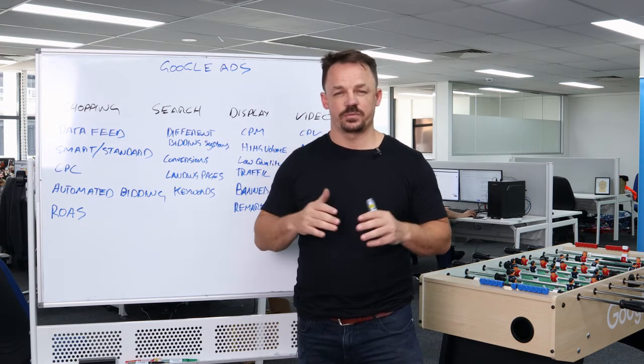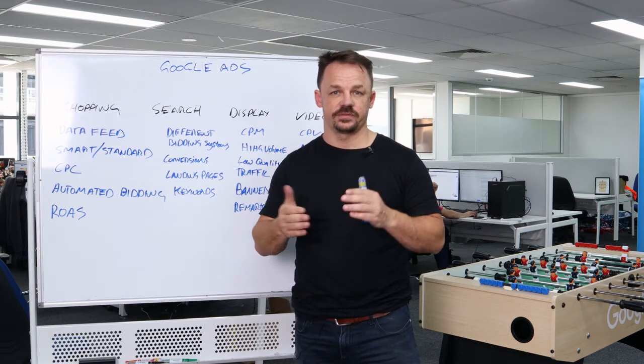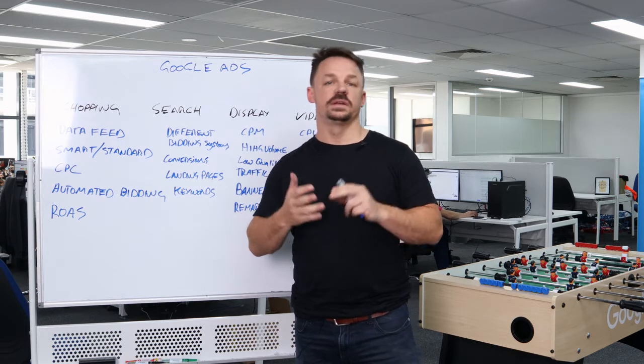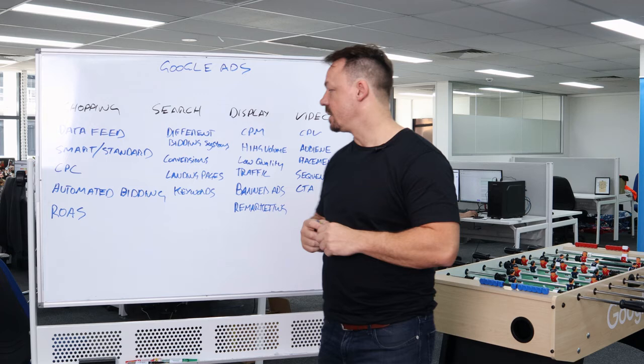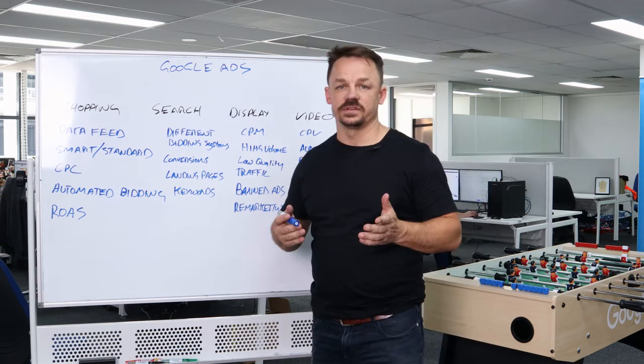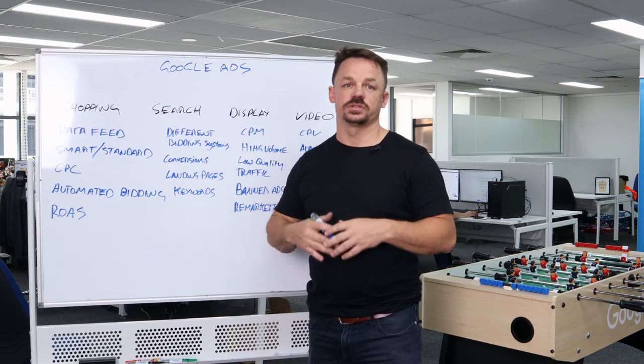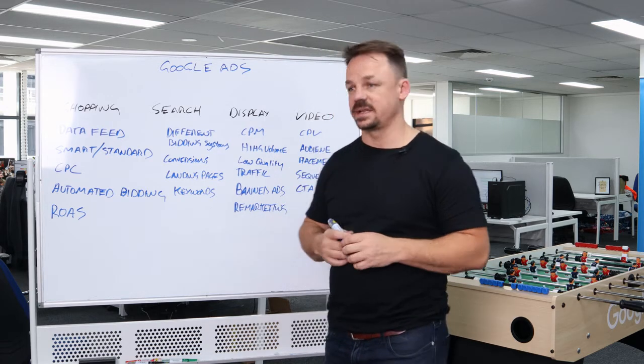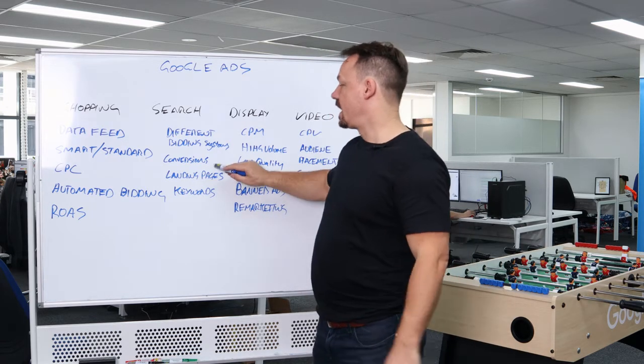There's targeted cost per acquisition or cost per conversion, whatever you've set as a conversion in your campaign. That might be a form submission, phone call, download, whatever it might be. And then again, there's obviously all of the automated ones, maximize conversions, targeted cost per acquisition, and maximize clicks is another one. There's plenty of them in there.